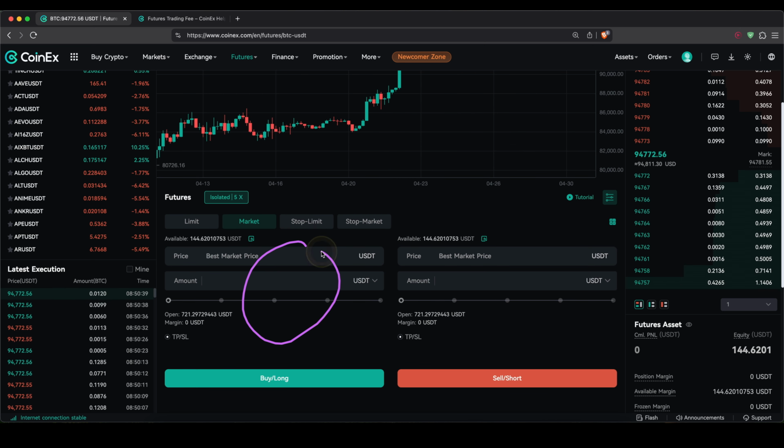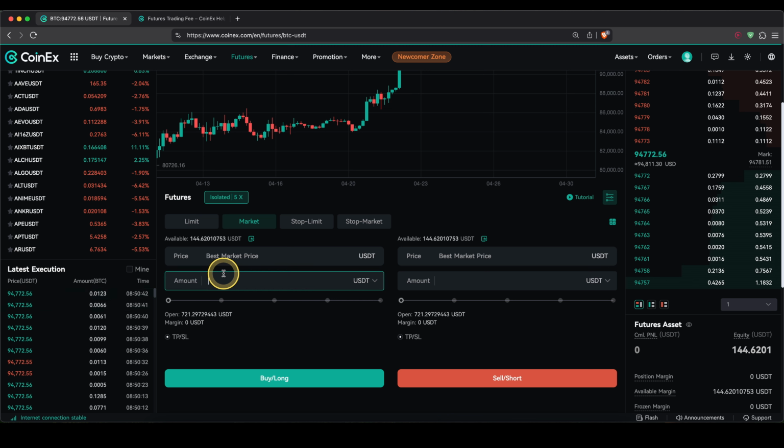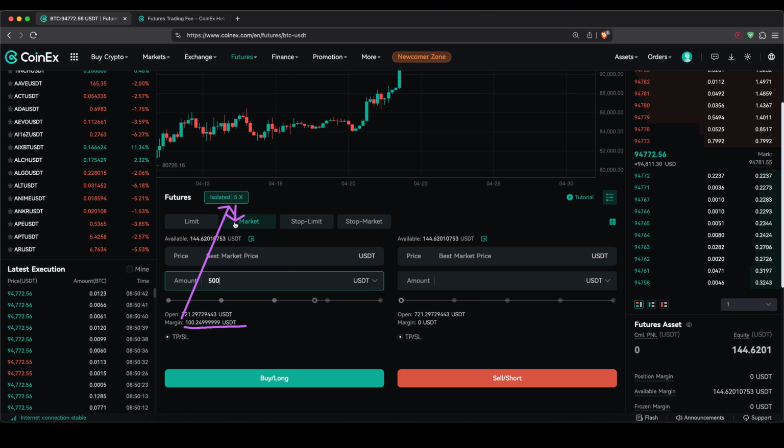Then we can choose right here long and short. In my case, I want to go long, so I'm going to choose the position size in here. I recommend you to switch this over to USDT, because then we can simply type in here how big we want our position to be. In my case, I want to open a $500 position size. And we can see down here under margin how much of our own capital we are using for this trade. So $100 times 5x leverage will equal an entire position size of $500. So that's how our margin, our own capital, the leverage and the position size play together.